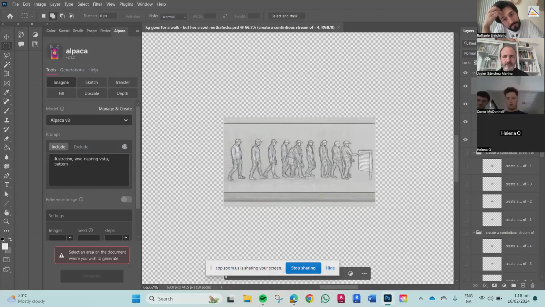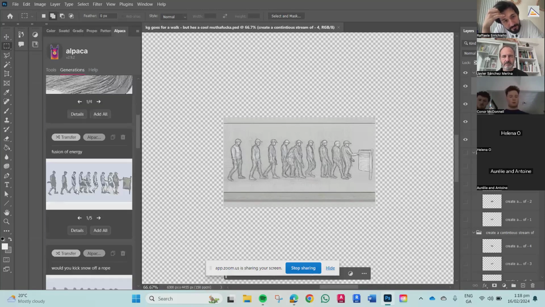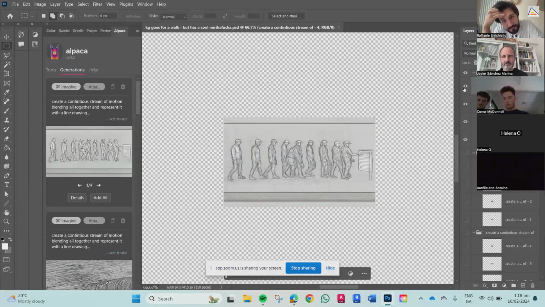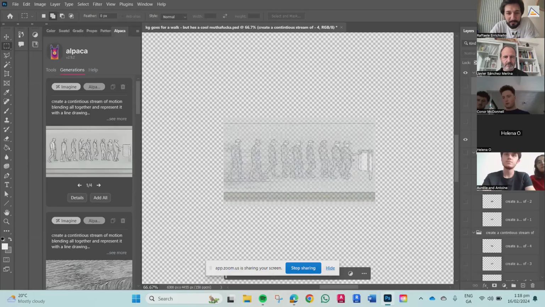Anyone else meanwhile? Elena, are you here? I can share my screen now if you want. Yeah. Okay. I'd been doing it earlier, and I tried the Imagine one rather than the transfer, and got a couple of nice results. Yeah, this is super nice. Well, actually, I turned the opacity down earlier. I was messing around, but I'll turn it back up, and you'll be able to see it properly.